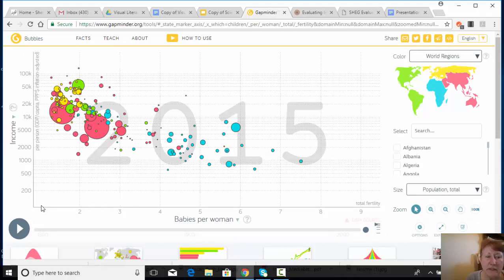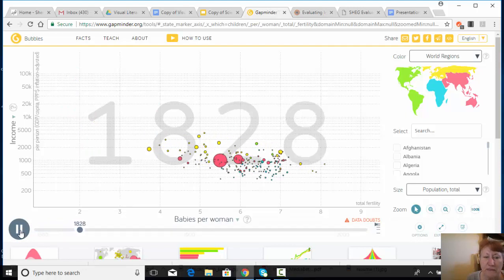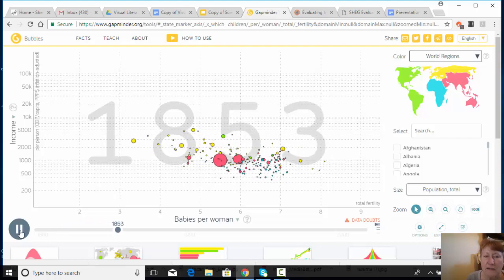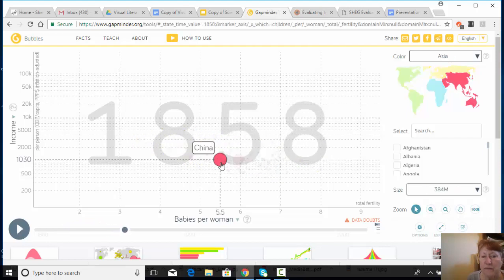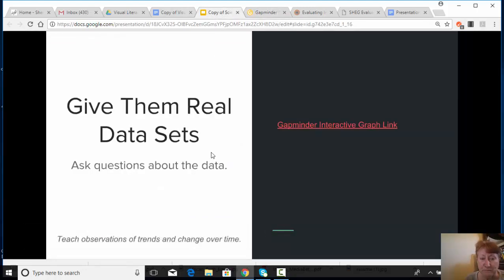The graph changes over time, so you can see how things went from the 1800s forward. In this particular set, they had data for that much. Each bubble is a country, and the size of the bubble is relevant to the size of the population of the country. So again, awesome infographics, and the reason that I pulled them into my slideshow.